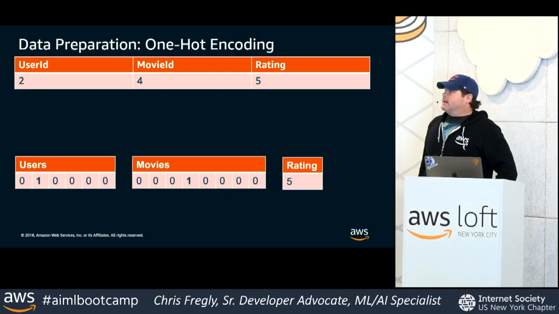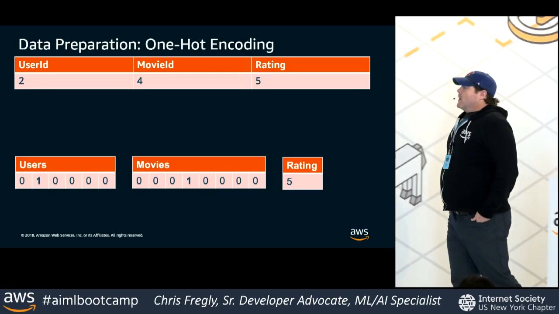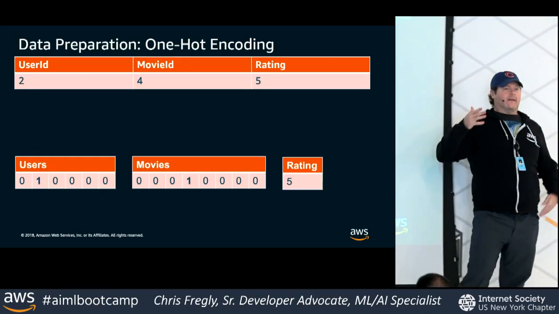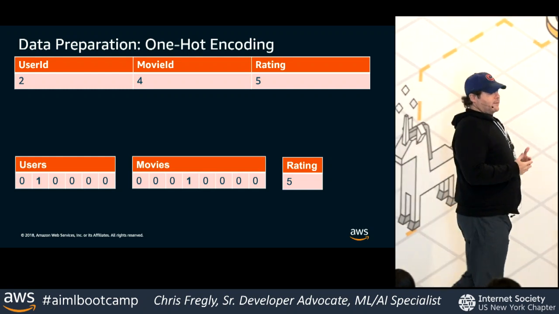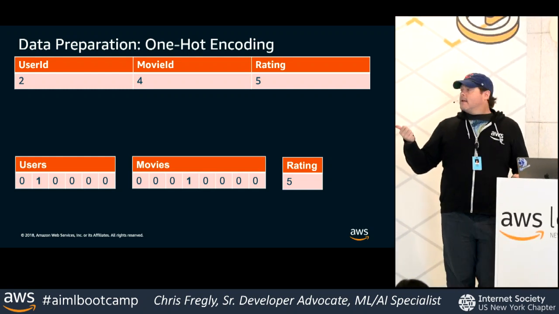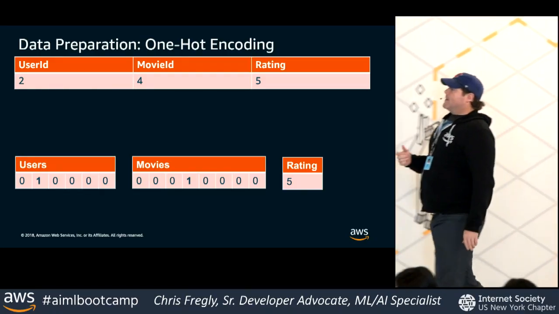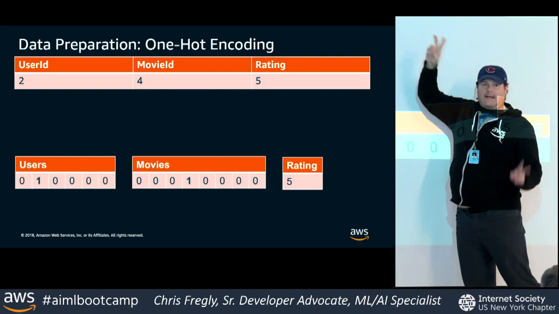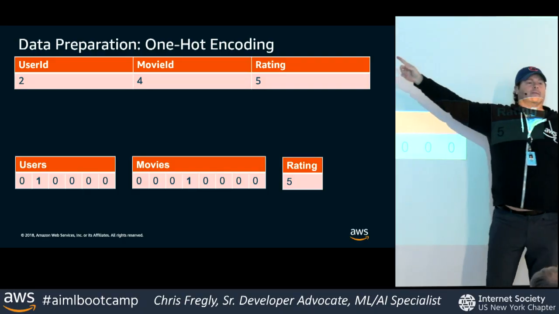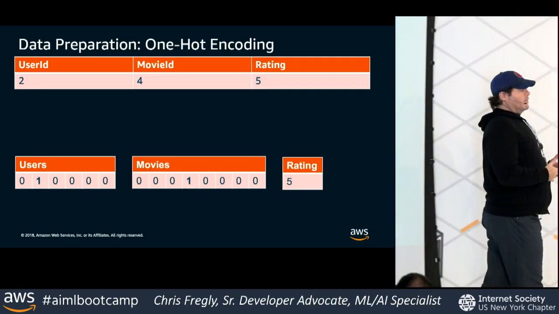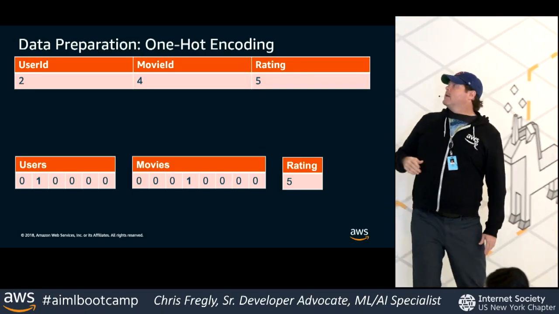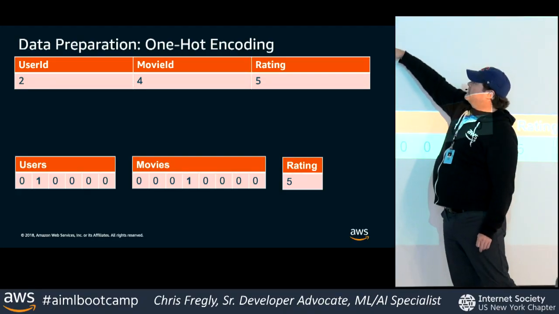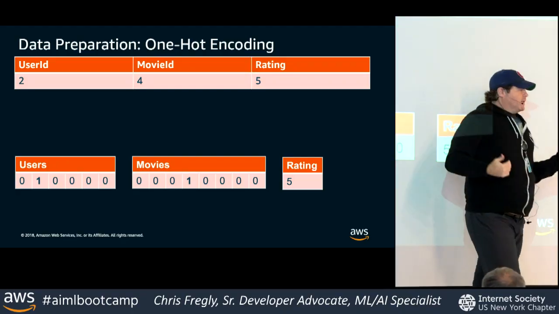One trick that you'll see in these notebooks: with ratings, it makes sense. A 5 versus a 2 is actually significant. The value that's in that column is significant. But when we're dealing with movies, and basically anything with an ID, that number doesn't matter, or should not matter to the algorithm. 4 does not mean it's better than 2. If the next movie ID was 6, 6 is not better than 4.